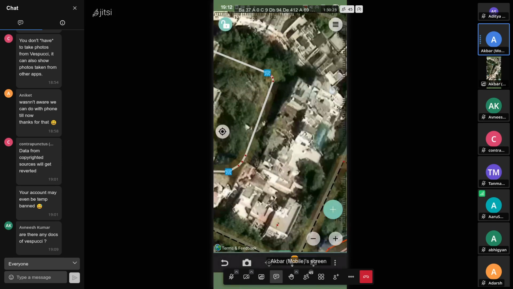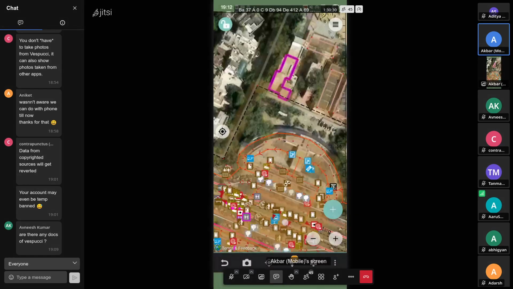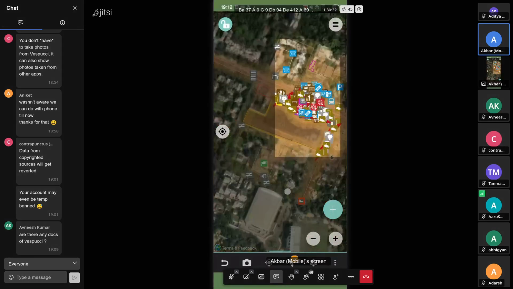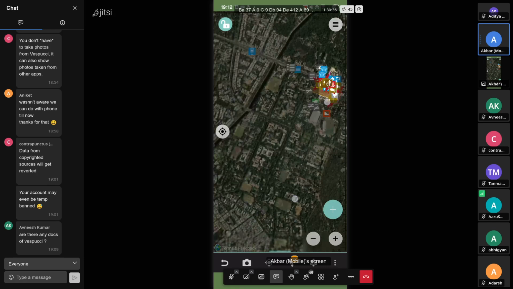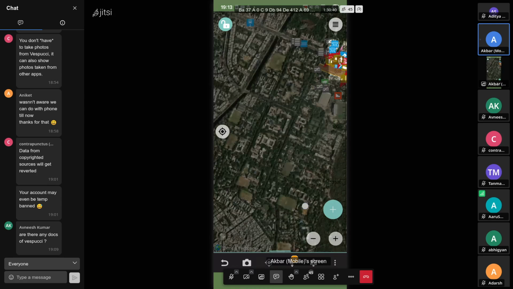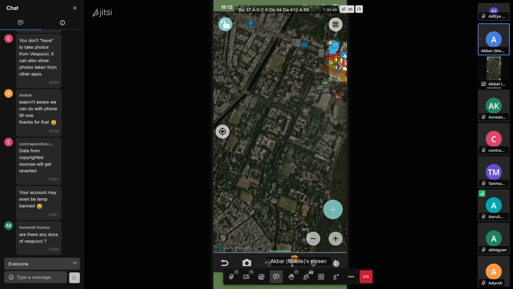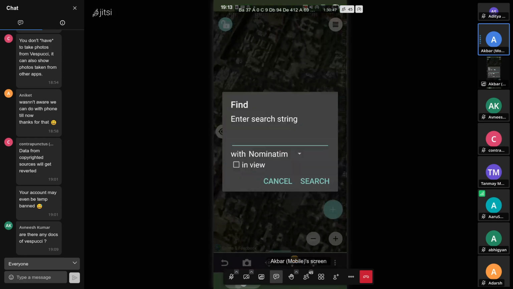Yeah, these are some of the mistakes. I should have made a list of all the mistakes I made so I can remember them. But by the way, since we are right here, maybe I will show you some of the best mapped, not best mapped, I'm not too sure, but very densely mapped areas in Delhi.